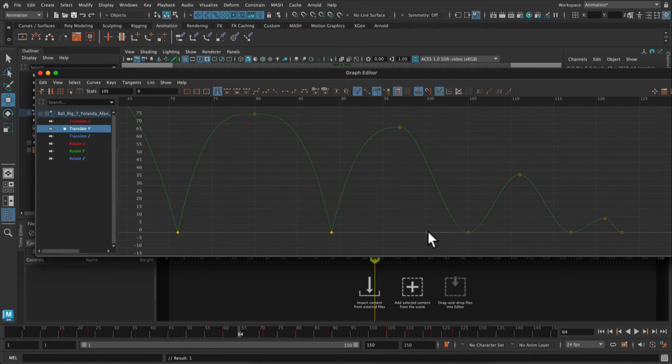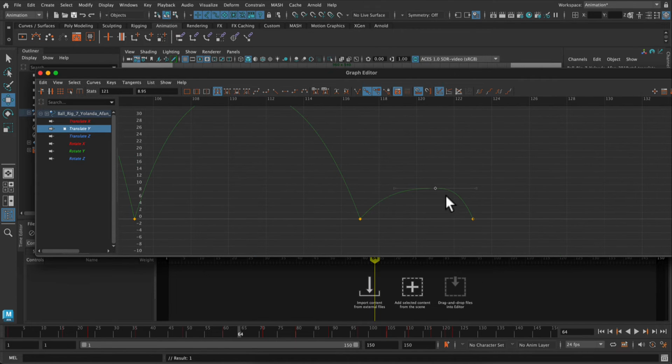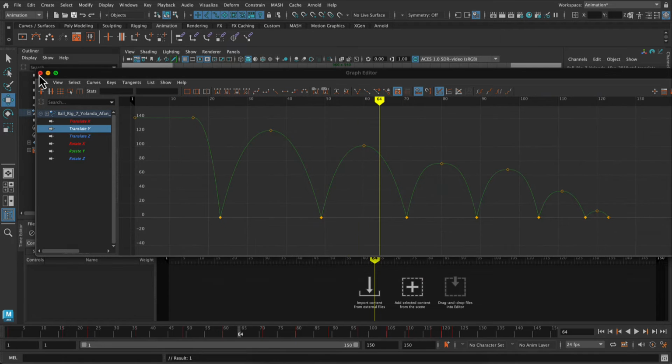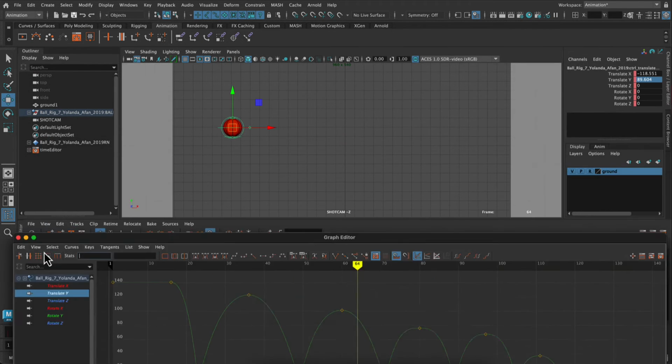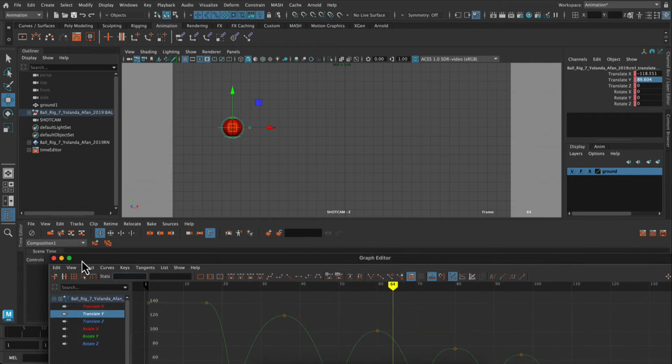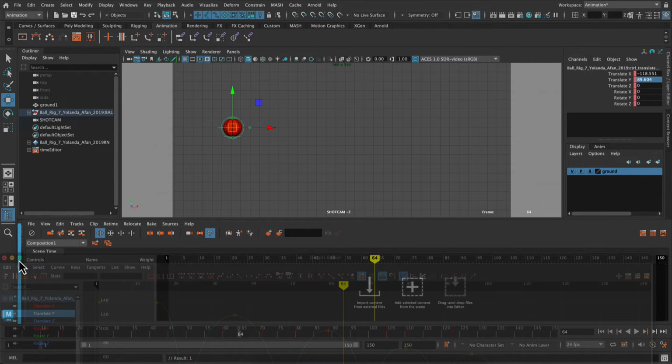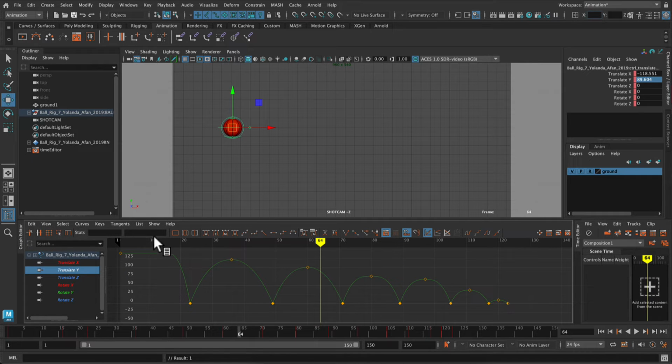So I want you to make sure that all of your bounces and your arcs are looking like this. And you can see this one keyframe is not in the center, so I'm going to just drag to select it, and then you can middle mouse button move it over. All right, and now I'm going to put this back where it came from, hopefully. There we go. And now you can hit play to see what this animation is looking like.